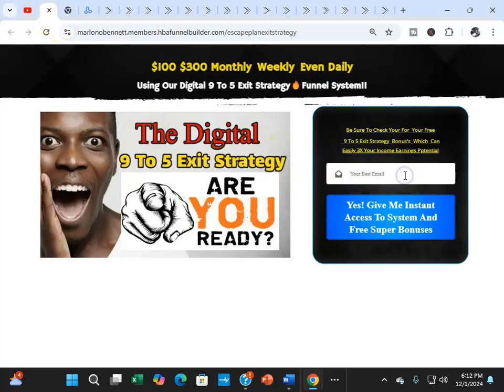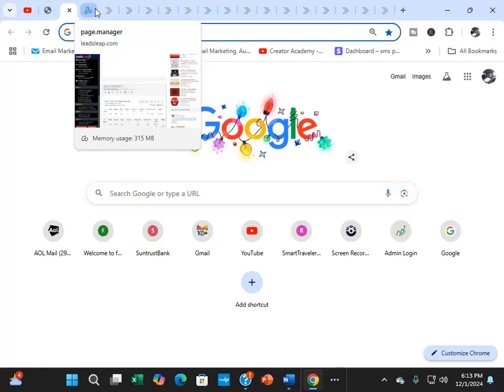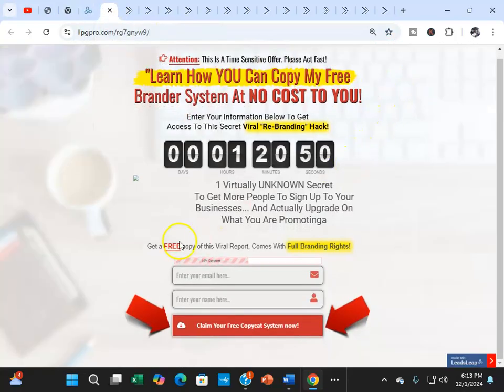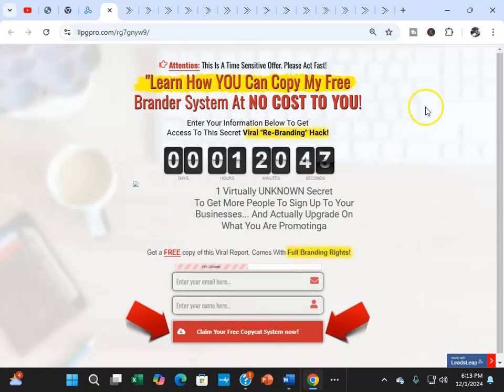And right here, I'm only asking for an email, which also helps a lot when you just have a single field. When people opt into this particular page, they don't have to verify the email address. They'll instantly be on my email subscribers list when they opt in, and they'll instantly receive an email message as soon as they do. And I will show you guys what that looks like too, by the way, before I finish this video. So let's look at lead capture pages. Let's talk a little bit about them, because they come in all shapes and forms.